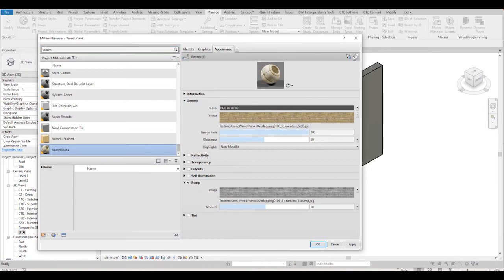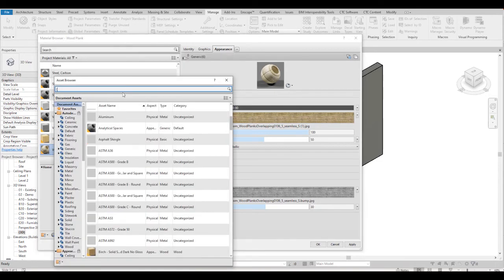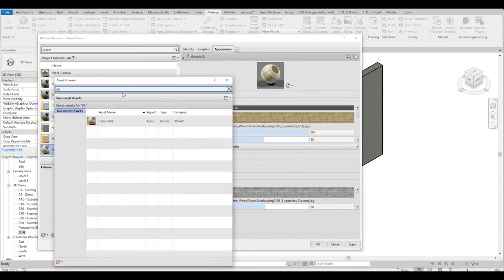But before we click OK, we need to duplicate and rename the asset. Click the Duplicate Asset button. This is the global property for the material. Since we duplicated the material, we now need to do the same for the asset. Open the asset browser at the bottom left of the material browser. Notice the name because we'll need to search for it to rename it. Generic (6). Scroll or search for the name, then rename the asset and close the window.